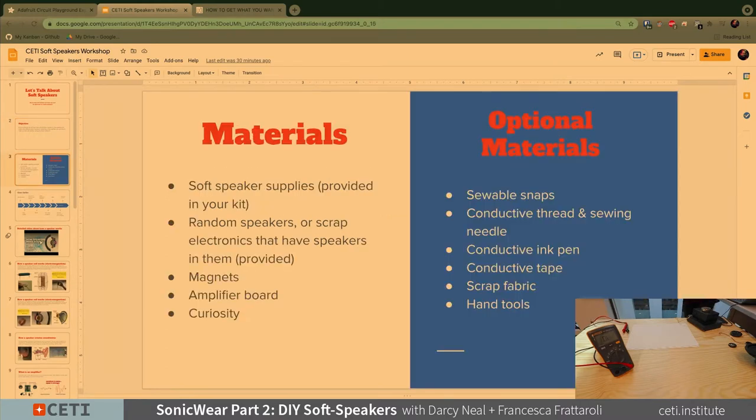You already have all of the materials that have been provided in your kits, so everybody here should be good. We also have lots of extra materials available for you to work with.